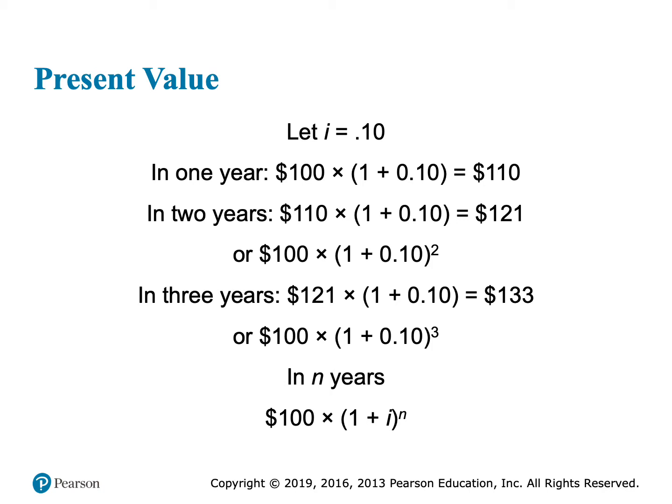Let's interpret this just a little bit more. It is an equivalent statement, or in other words, the individual would be indifferent between receiving $100 today or receiving $110 a year from now. These are equivalent sums of money, right? Over a 2-year period, an individual is indifferent between having $100 today and having $121 delivered in 2 years. These sums are equivalent once we've factored in the rate of growth of the interest rate, right?